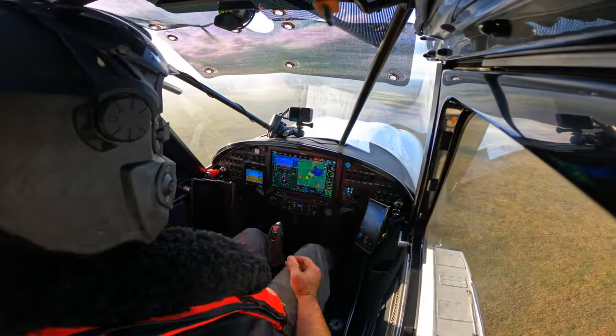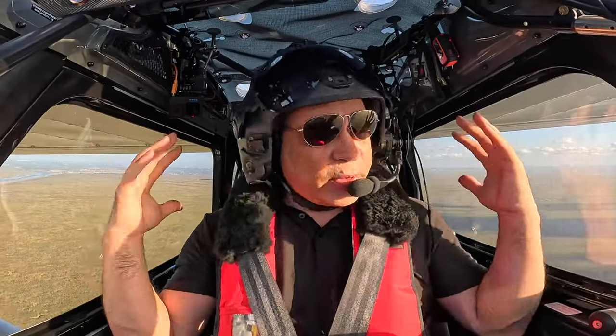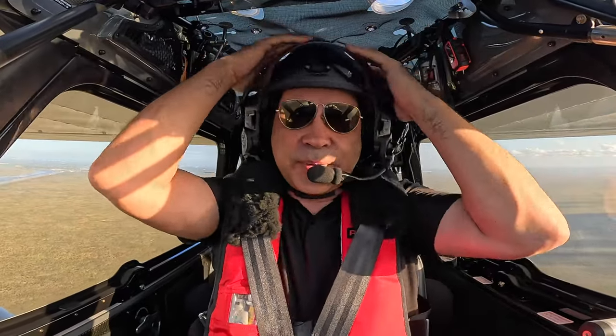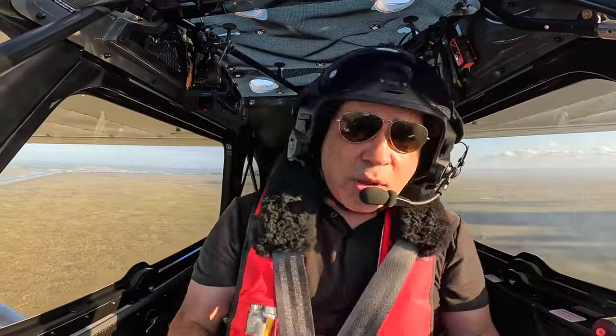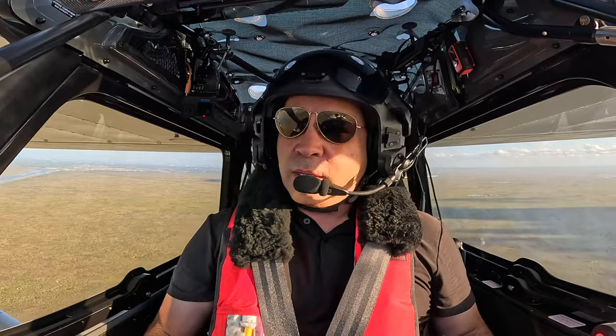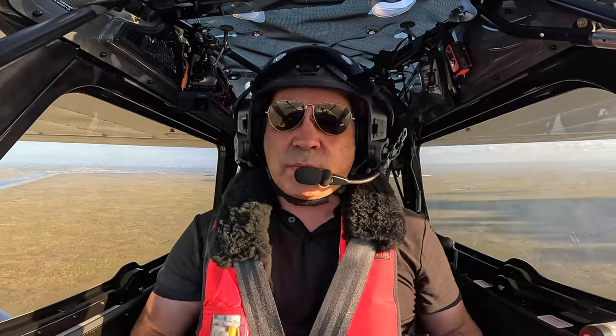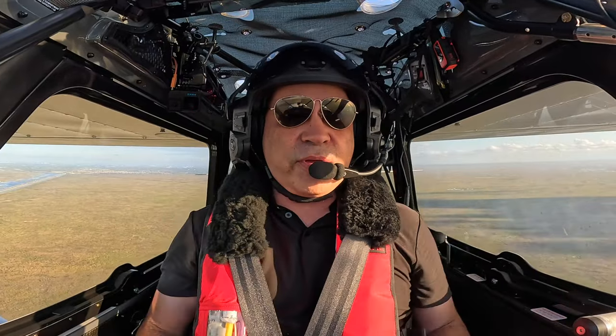So we just wanted to take a minute and show you a little bit about how it is inside the airplane. Plenty of room. My last helmet, I'd be hitting a prop here, where I could really move around no problem with this helmet. So this Lift helmet has been, so far, a godsend. I love it. It's been one of my favorite helmets so far. So just wanted to give you a little bit of a feel inside the plane.